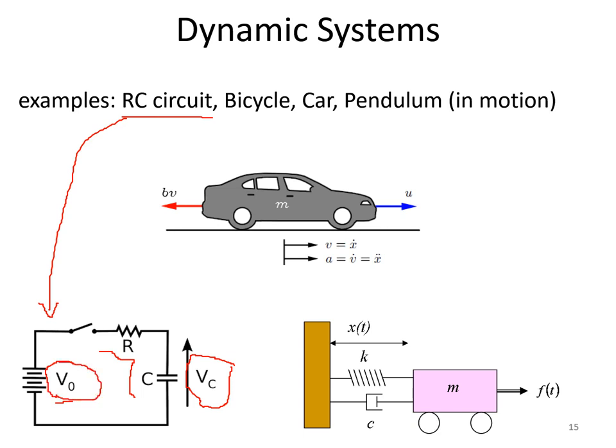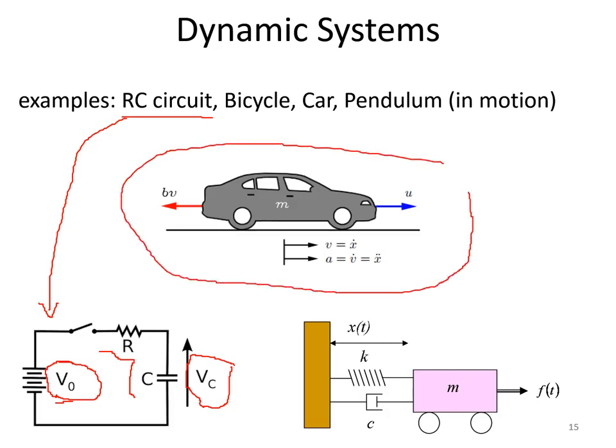If we talk about a mechanical system, then we can talk about a car. It is a rather complicated dynamic system where you have a drag force acting on the car to the left, and then there is a throttle which is forcing the car to move towards the right, to move forward. So, two inputs.